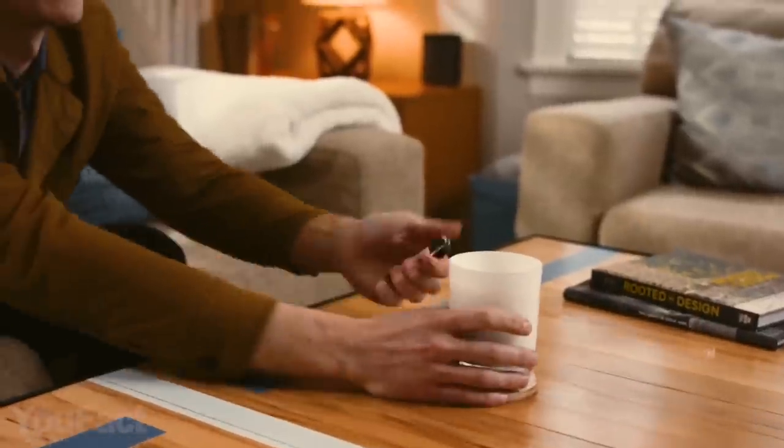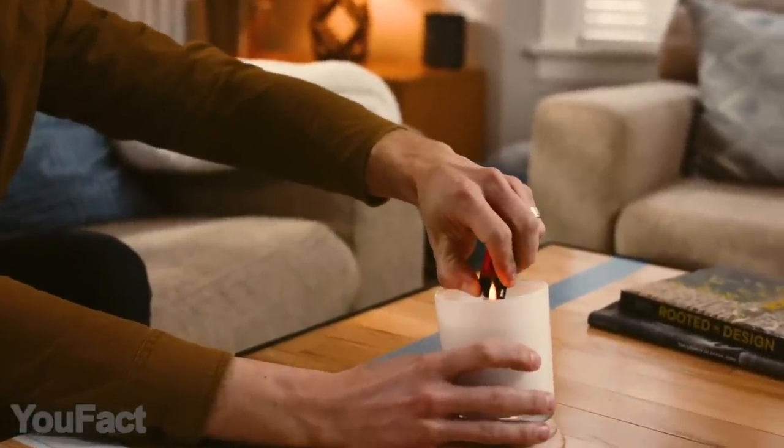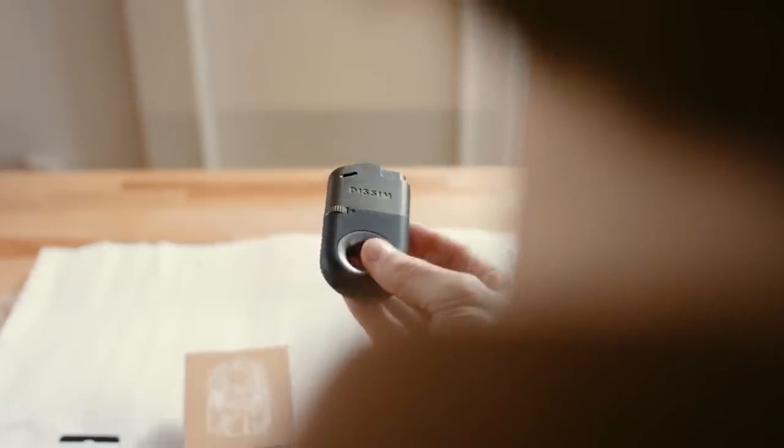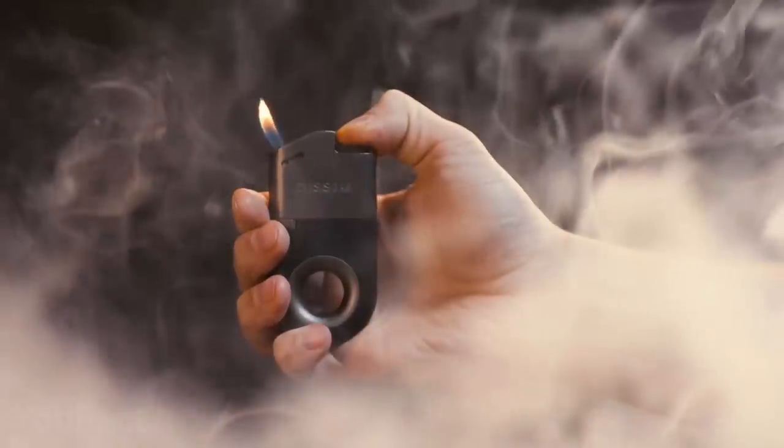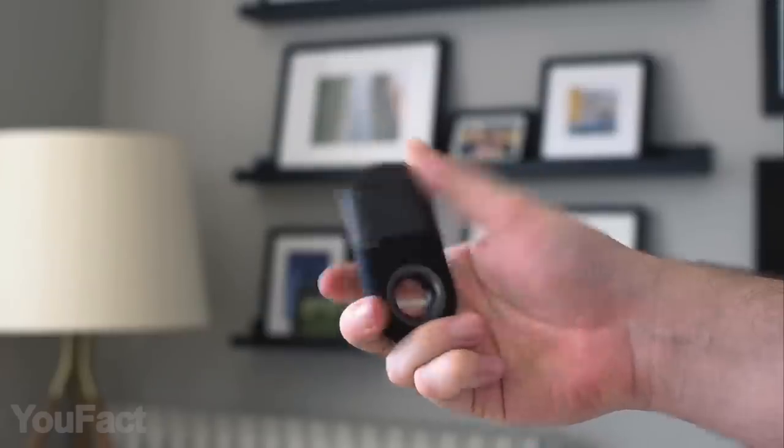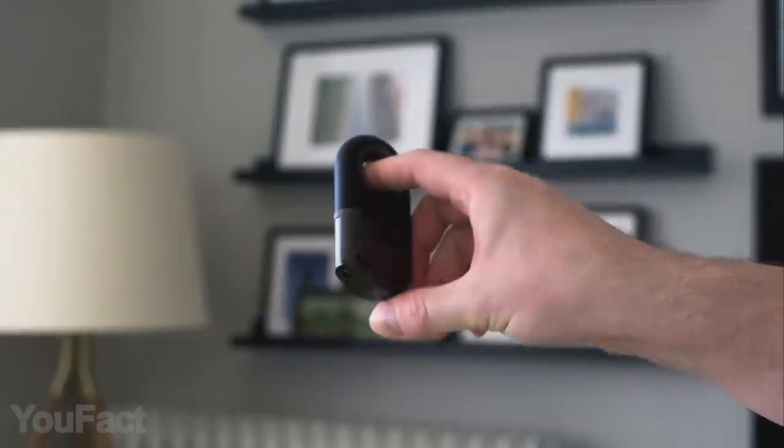Lighter is such a simple gadget, so how could anyone improve it? Well, check this out. This innovative lighter allows inverted usage. Now you won't burn your finger when using it upside down. That's a common issue, especially for those who light candles at home. The circle grip in the case makes the lighter easy to hold in any position.